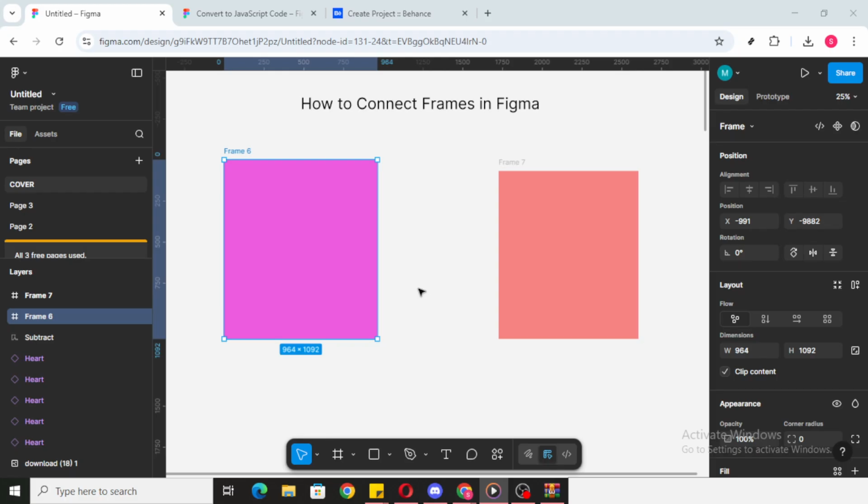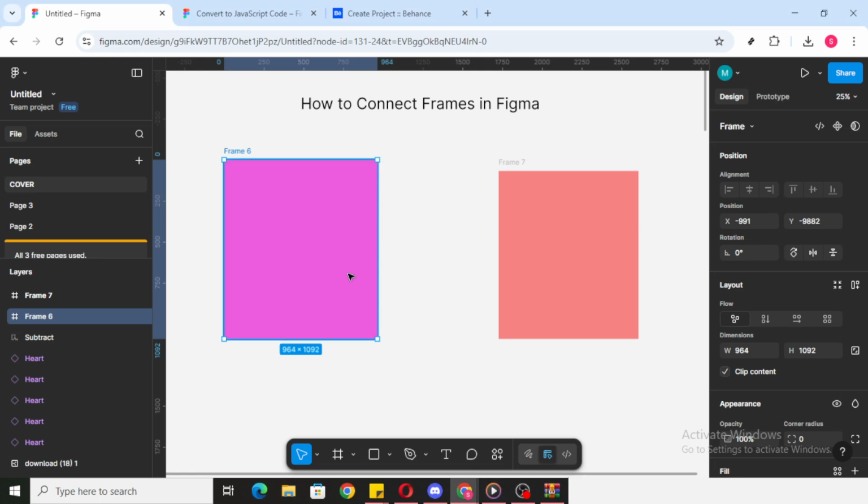To get started, open the Figma website in your browser, then open your page or file with the design you want to prototype. Arrange your frames in the canvas so they're easy to see side by side. That makes connections simple to follow as you work and keeps your workspace clean.